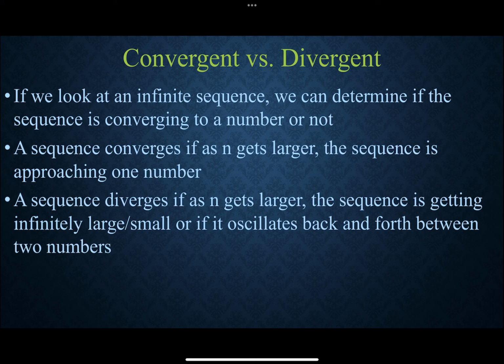Now, this will be important more so when we get into your calculus class. If you're taking AP Calculus BC level, there's going to be a lot of conversation about convergent versus divergent series, so this is kind of a little introduction to that idea. This is only based off an infinite sequence. A sequence is converging to a number or not based off what's happening as n is getting larger: are we approaching a certain number?